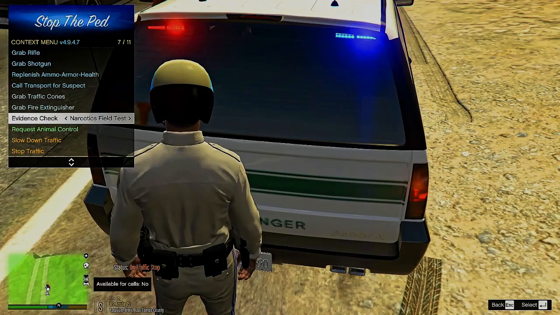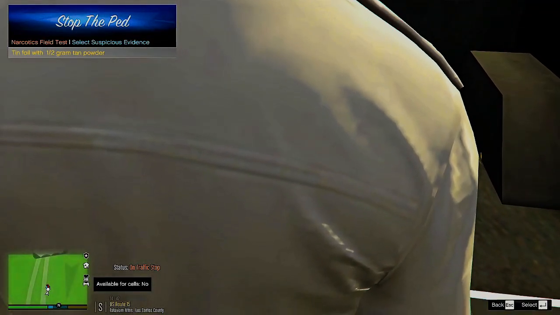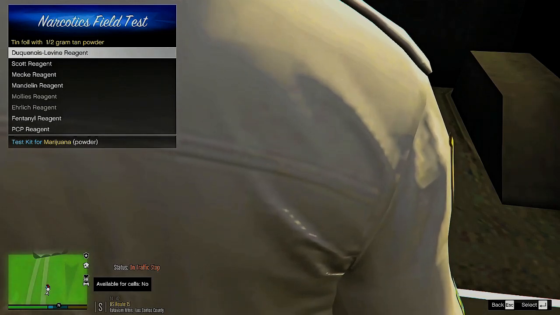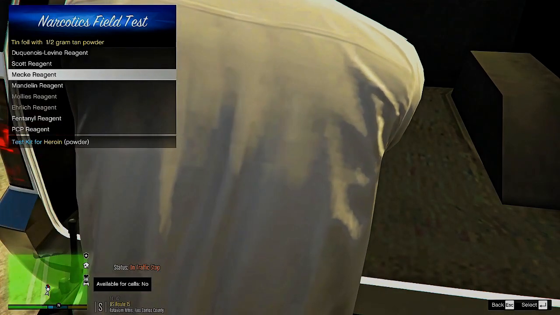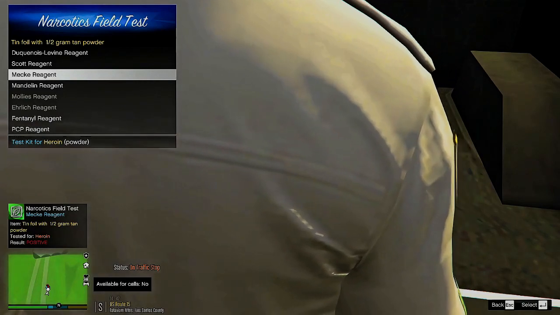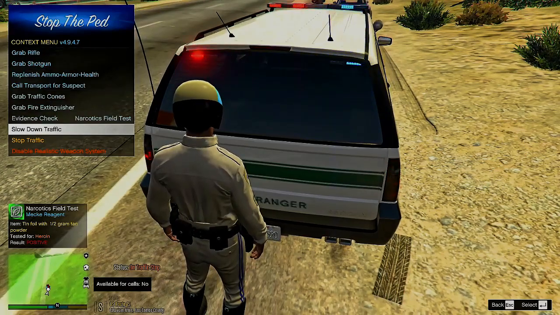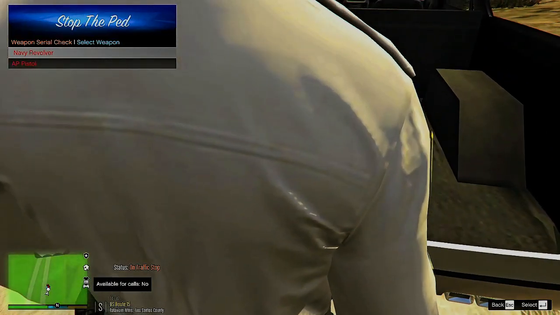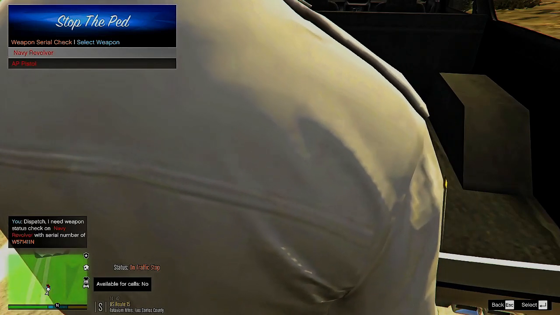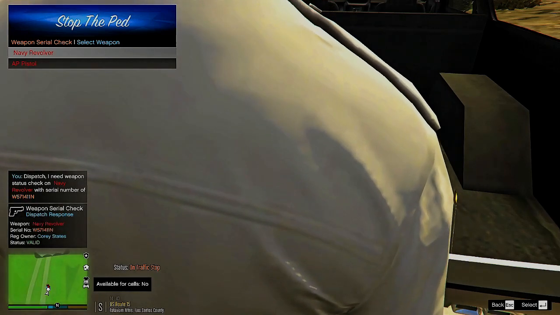Vehicle, now a field test kit here. Tan powder, so it's possibly heroin, so that's the first thing I'm gonna test for. Positive heroin, so he's gonna get charged with possession of heroin. Half a gram. Check some weapons here. So the Navy revolver and the AP pistol. We're gonna check to see if they're stolen. So the serial number is not scratched off on the Navy revolver. It is registered in his name.